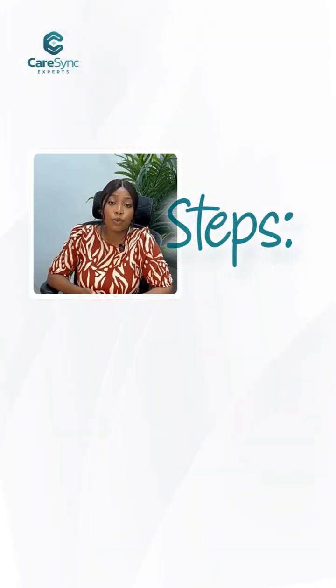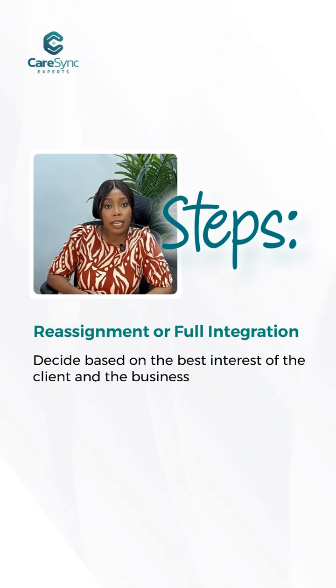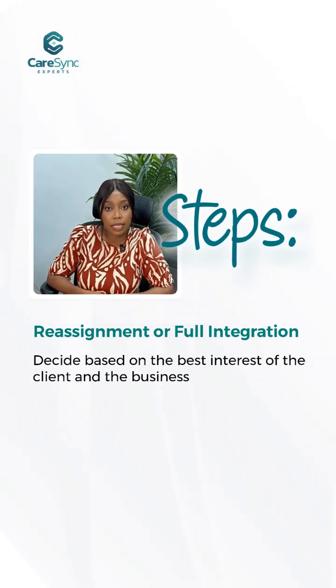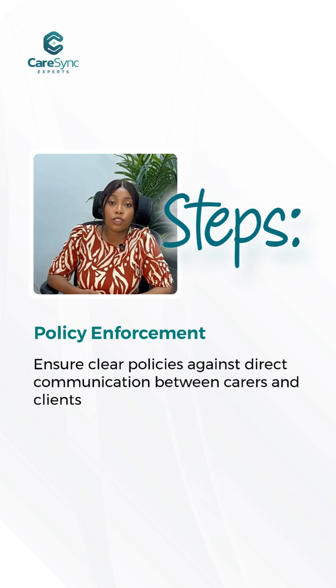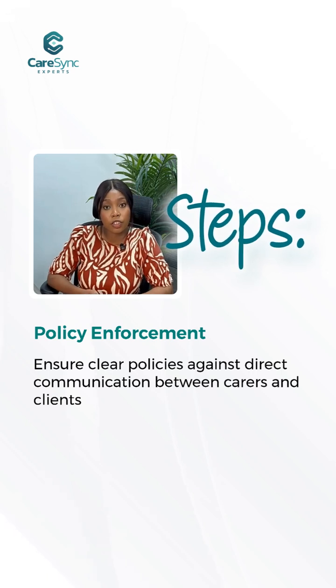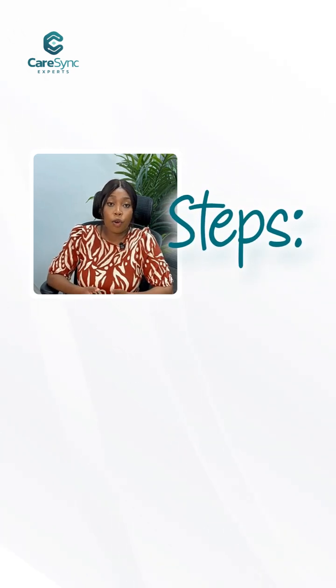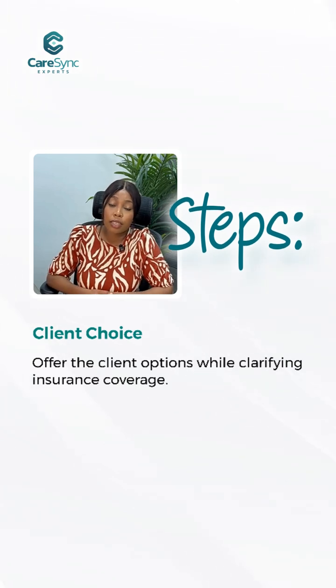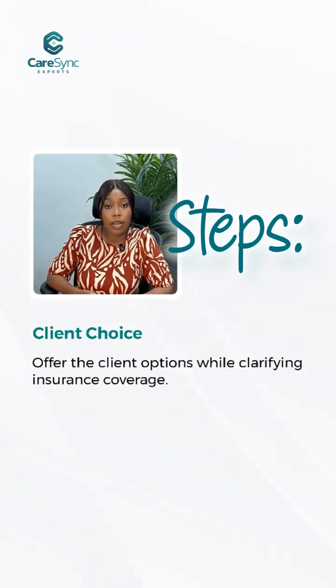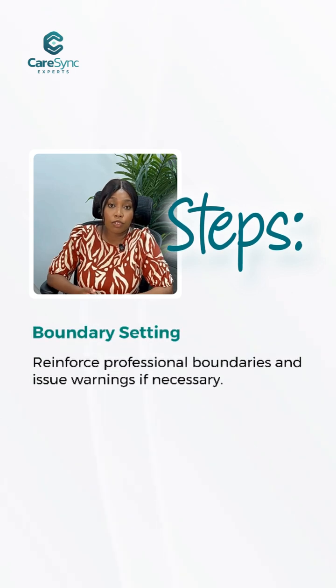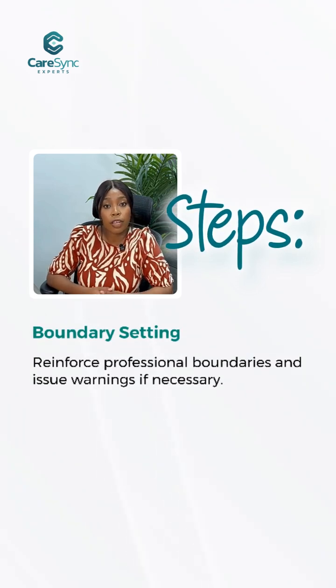Consider reassignment or full integration, so decide based on the best interest of the client and the business. Policy enforcement: ensure clear policies against direct communication between carers and clients. Also consider client choice: offer the client options while clarifying insurance coverage. And boundary setting, which means reinforce professional boundaries and issue warnings if necessary.